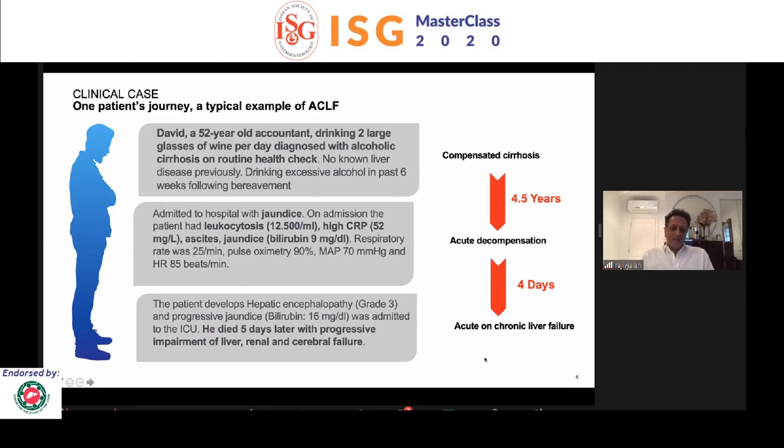So his journey is very typical. That is a prolonged phase of decompensated cirrhosis where we are not doing very much with him. A short phase of acute decompensation, which gave us about 5 days to intervene, but we did nothing for him. And then a very short period in the ICU when we probably missed the bus in terms of turning him around. And so it is really to put this patient into context, and this is what my passion is, to see in the future whether we can do something for him at each of these stages moving forward. And I hope you get a little bit of sense for what we may be doing.